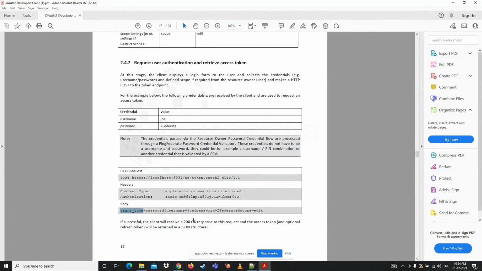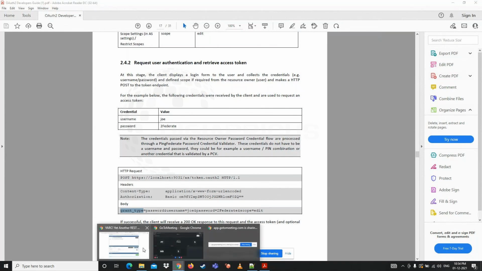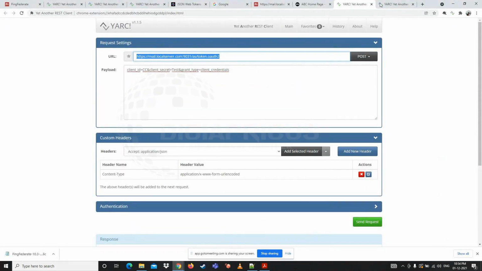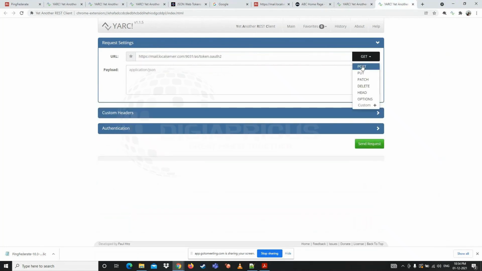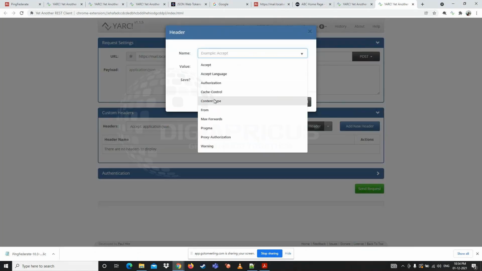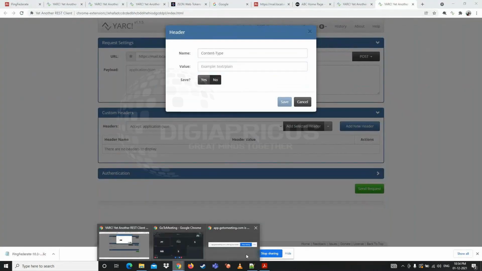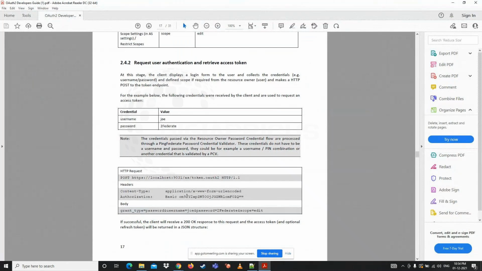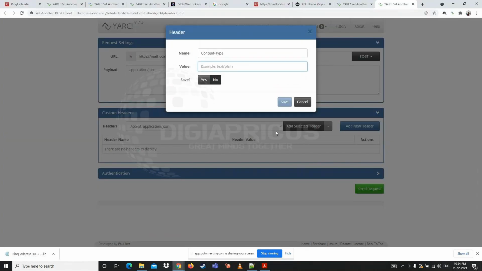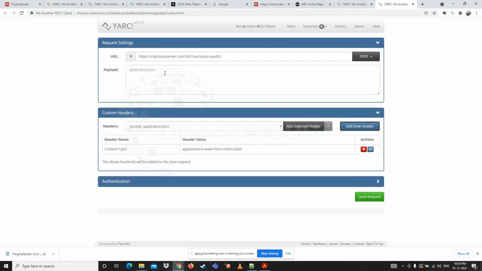So shall we do that one? Where is that? Okay, copy this one and paste it here. I am going to use the post method. Similarly, the same header you will be using. Content type, give the value. Okay, here, give the value. The same API will be used. Save it. Okay, so now this is done.